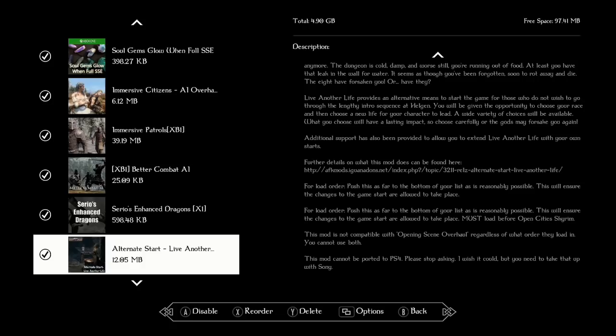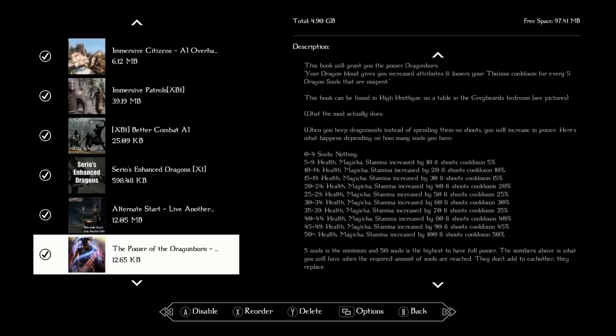Alternate start, everybody knows what this is. Whenever you create a new character, you can choose a bunch of different types of starts instead of just the vanilla wagon one. We have the Power of the Dragonborn.